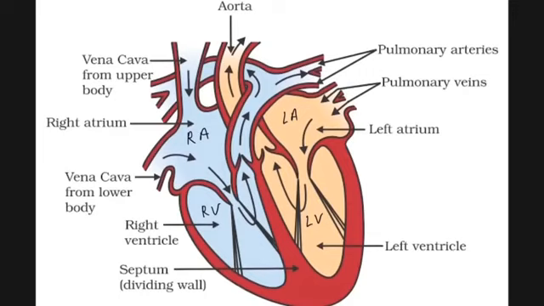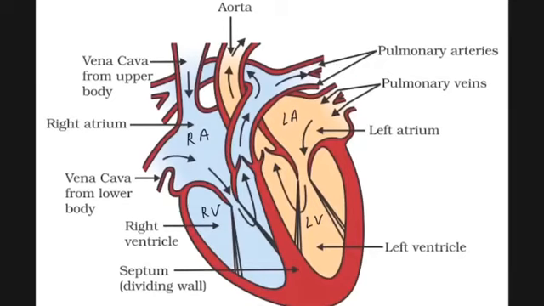Now having seen what happens to the oxygenated blood, let's move on to the deoxygenated blood. The deoxygenated blood enters from different parts of the body into the right atrium, which is the upper right chamber of the heart. Alright? So once the blood enters through the right atrium, it expands, it relaxes, creating a suction effect, just like we saw in the case of the left atrium. A similar thing is happening here also. So on expanding and collecting the blood, the right atrium then contracts, thereby sending the blood to the right ventricle, which will dilate once it gets the blood from the right atrium.